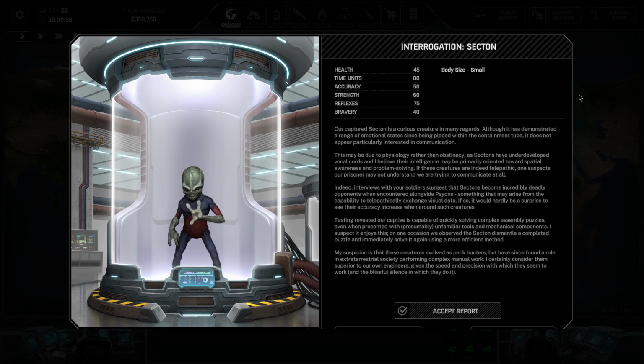Our captured Secton is a curious creature in many regards. Although it has demonstrated a range of emotional states since being placed within the containment tube, it does not appear particularly interested in communication. This may be due to physiology rather than obstinacy, as Sectons have underdeveloped vocal cords, and I believe their intelligence may be primarily oriented toward spatial awareness and problem-solving. If these creatures are indeed telepathic, one suspects our prisoner may not understand we are trying to communicate at all.